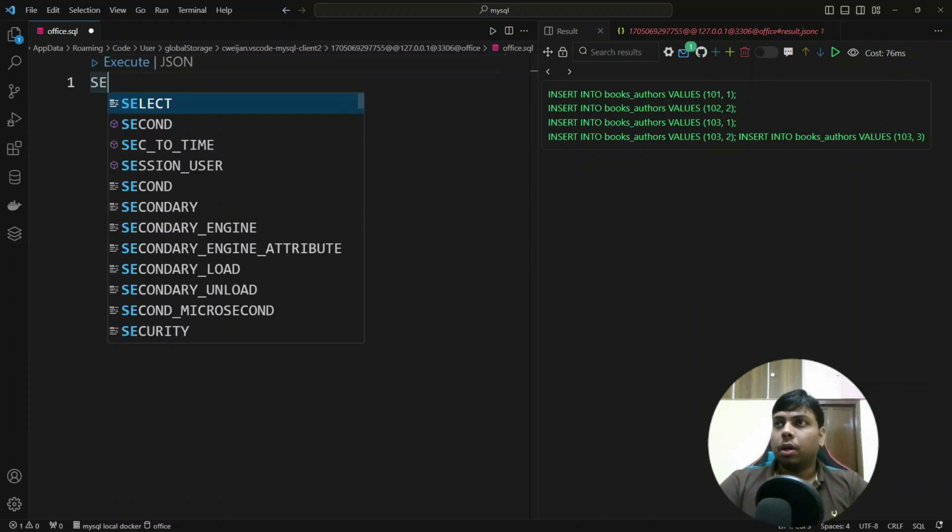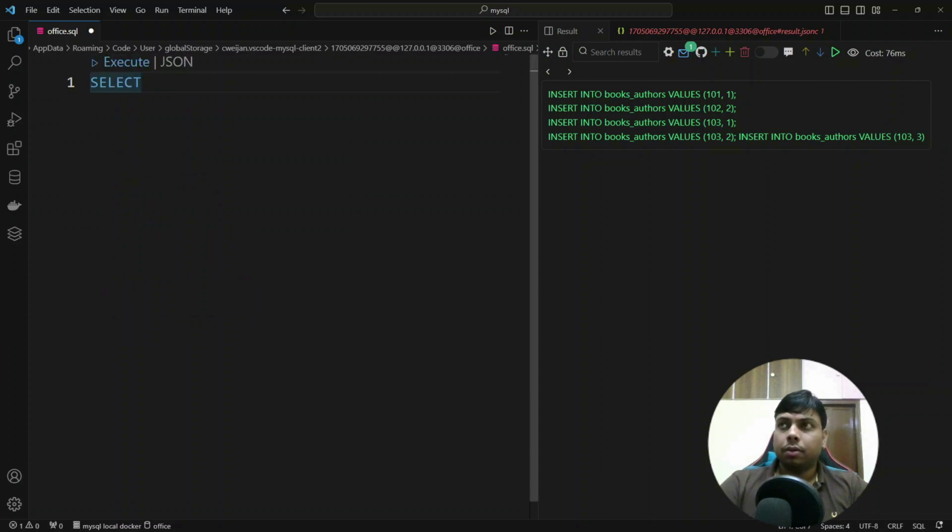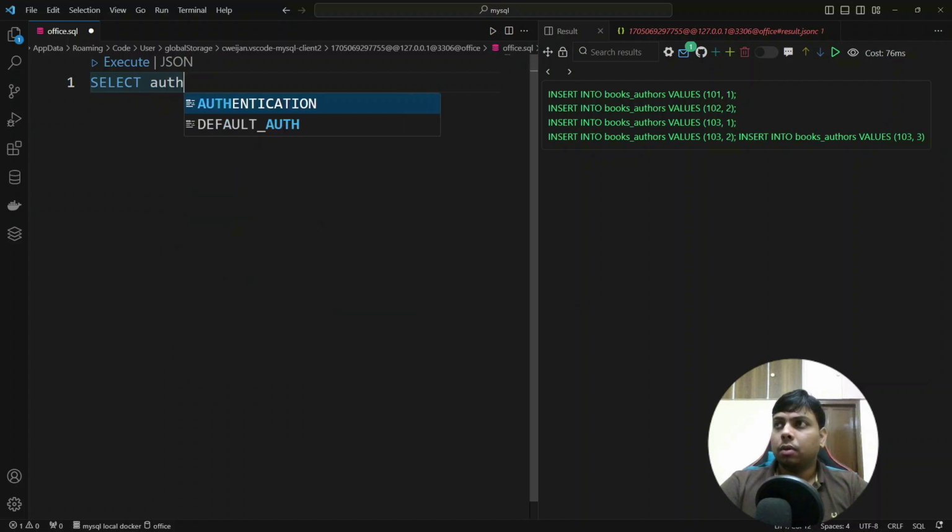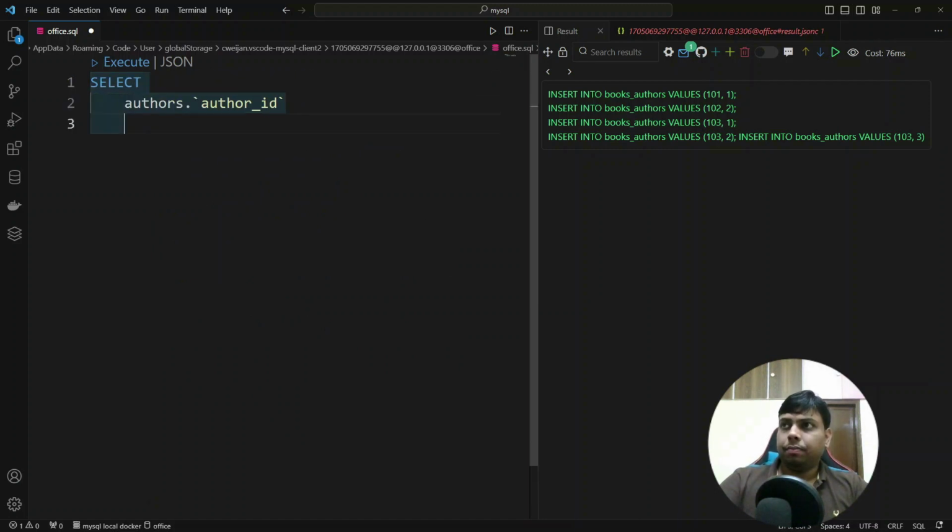So for that, of course, I have to do a select. What will I select? I will select authors.author_id and authors.author_name. Also, I will go into the bridge table, and for each author, I will print the book ID.